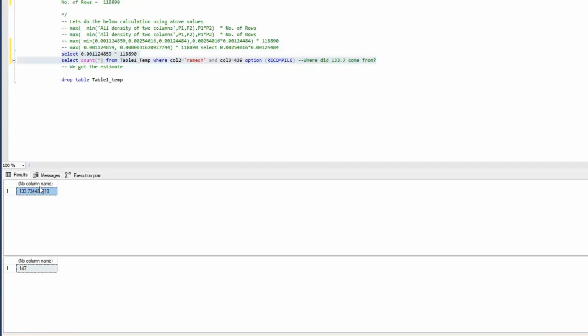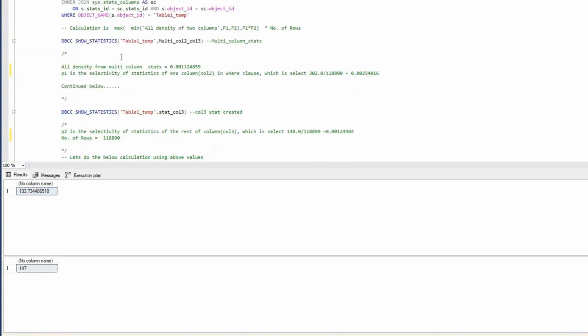So this is the way the optimizer performs the calculation when it is deriving the estimates using multi-column statistics for queries that have more than one predicate. Now, just a recap. We found the all density value for the multi-column statistics.